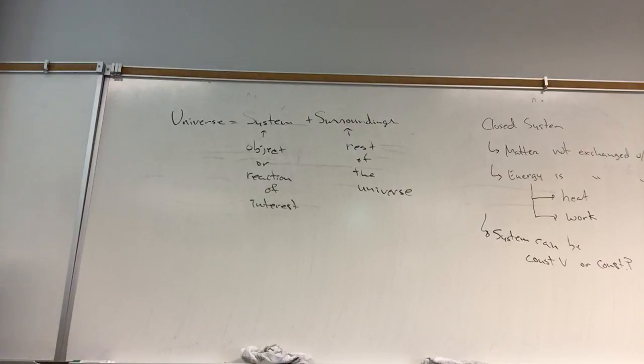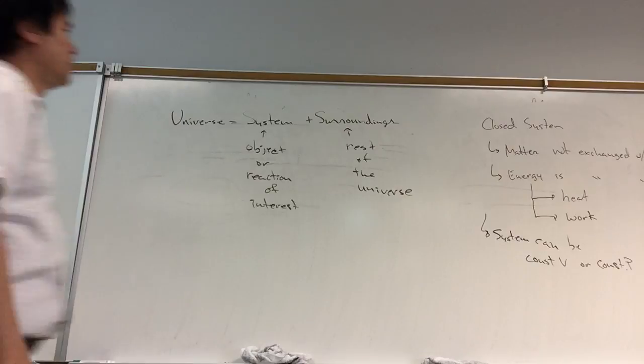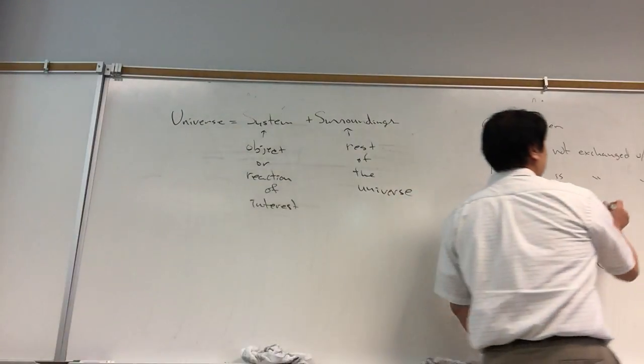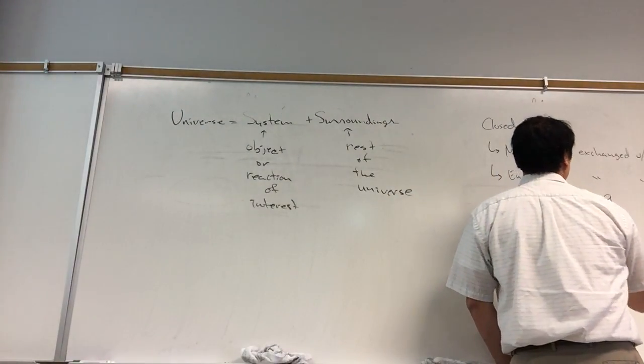Was there actually work done here? Yeah, this is like blowing up a balloon. The O2 can't blow up the balloon without having to do some work, and the work is fighting against atmospheric pressure, whatever that is. That's what we call work. And so heat and work are going to be very important. In fact, heat is going to be given the symbol Q, work is going to be given the symbol W.